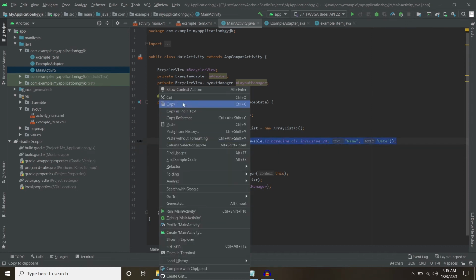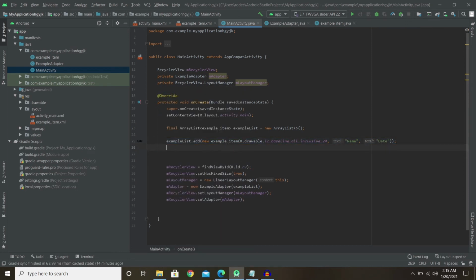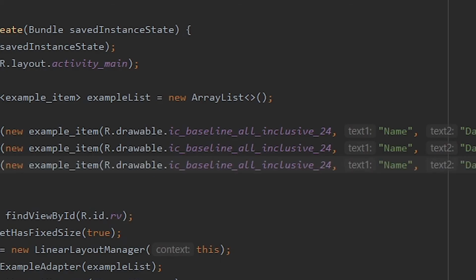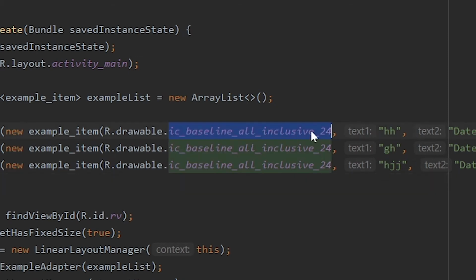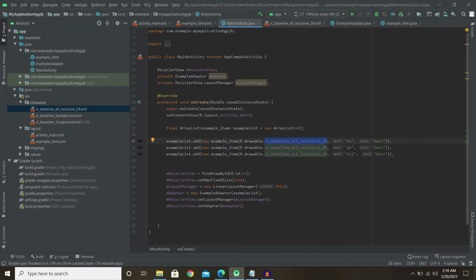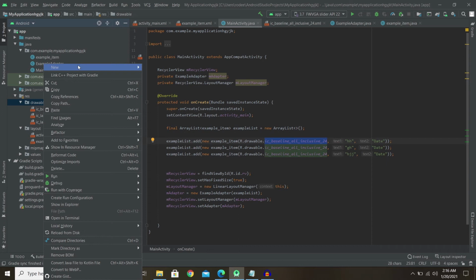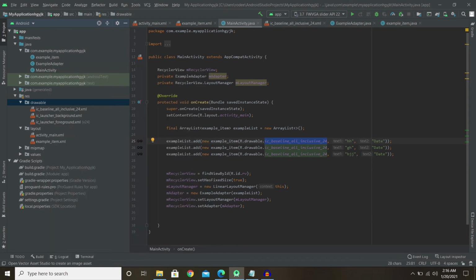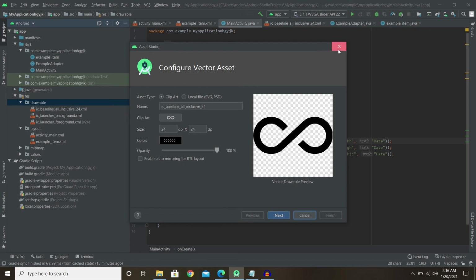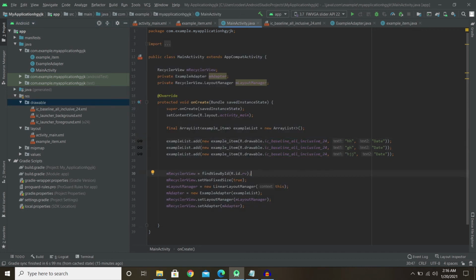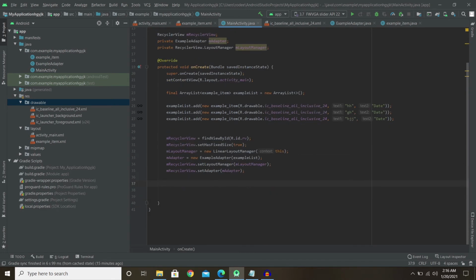Let's add more so that there is more than one card, and we'll have to change the name so there's a difference. Alright, so also that this is still not added. This could be any picture that you want on your drawable folder. I've added this by adding a new vector asset, and then I just selected a random icon. So yeah, now let's also add the option of an on-click listener.